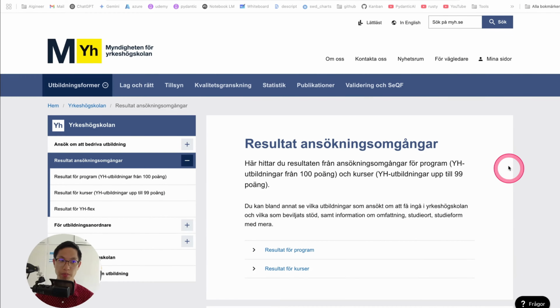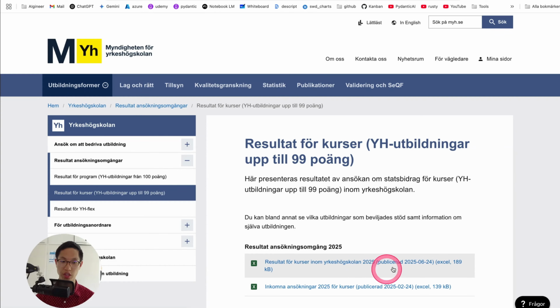So here I am in the browser, and this is Swedish data, so it's for occupation, higher vocational education, where I teach a lot. Here I get the data for, so result here. So here you have an Excel file. You can download this Excel file. So it contains all the courses that have been approved by the government, by this governance here. So that means that they get funding to create courses so that you can take the courses for free.